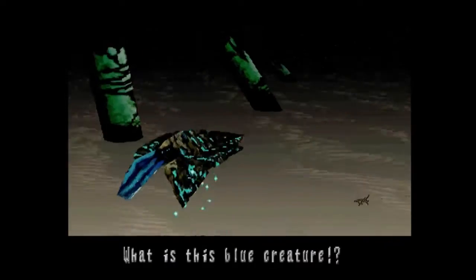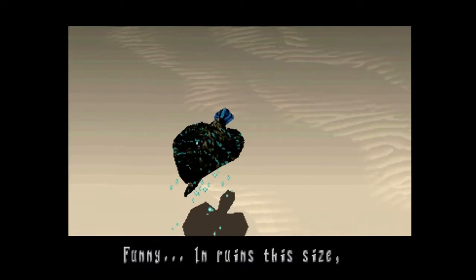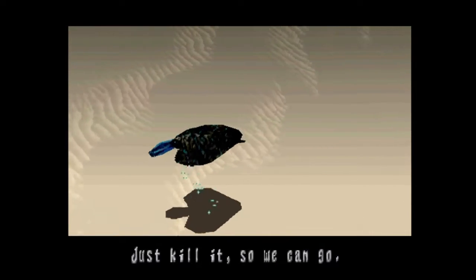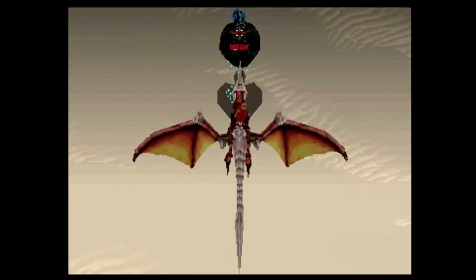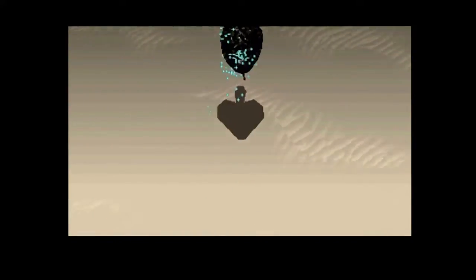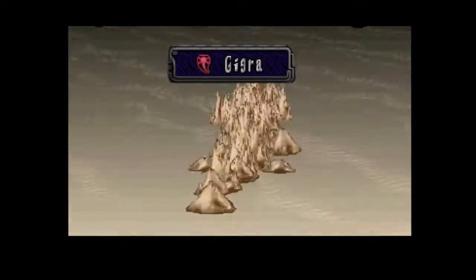What is this blue creature? A gigrelip? Funny, it ruins the size. You'd expect nastier monsters. Oh, no matter. Just kill it so we can go. Not even damaging it. Uh-oh. A Gigra. What is that?